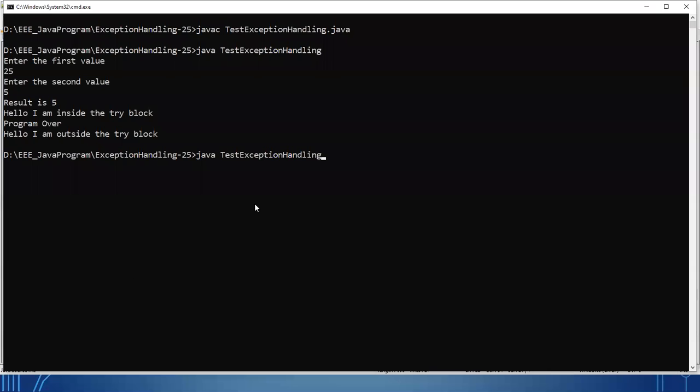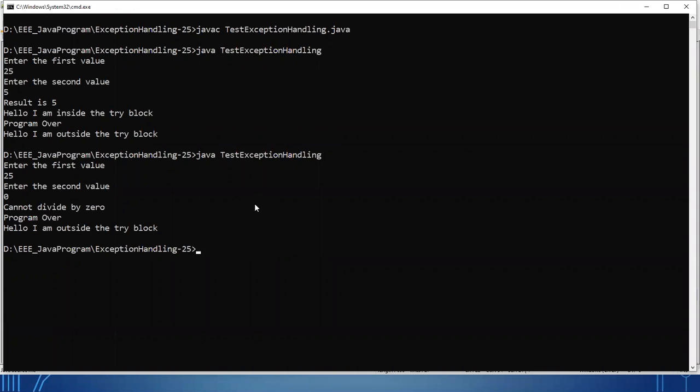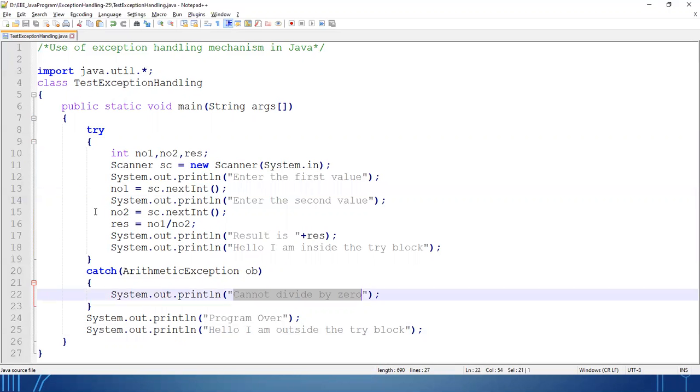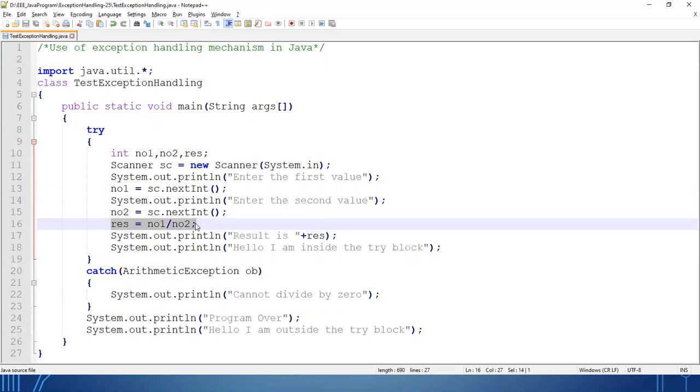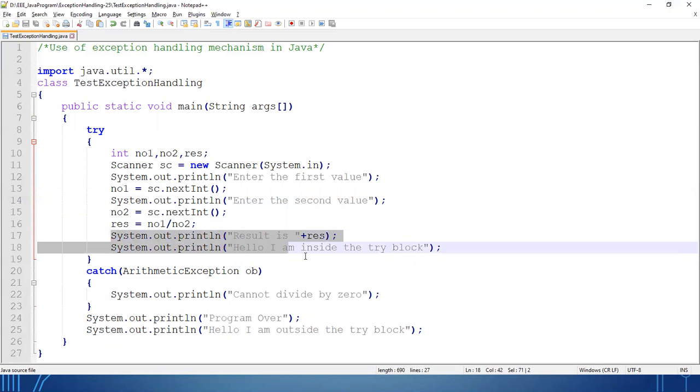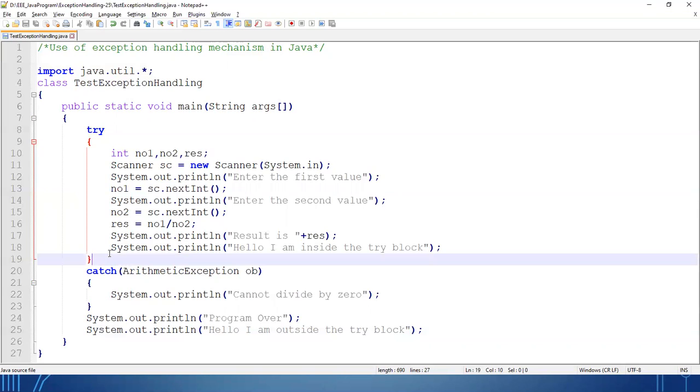Okay, but let's execute the second case. See, up to these two statements it is okay. Now an exception is being generated from this statement when the division is done because of the denominator being 0. So you are getting an exception. Once an exception is generated, the rest of the statements present inside the try block are not going to be executed.